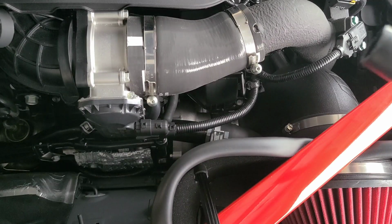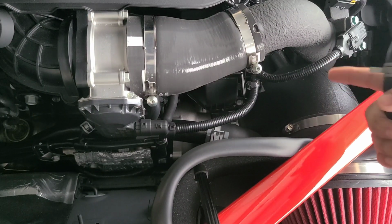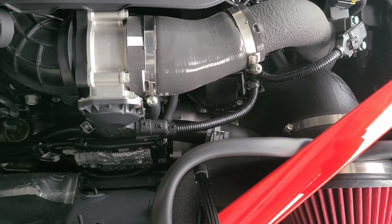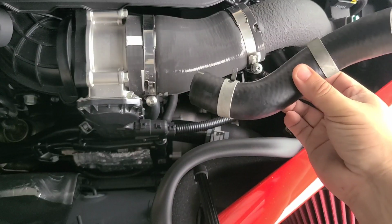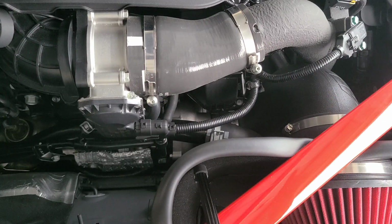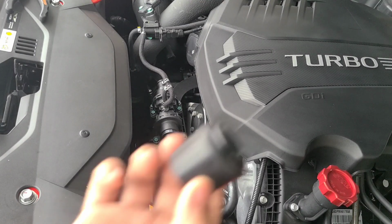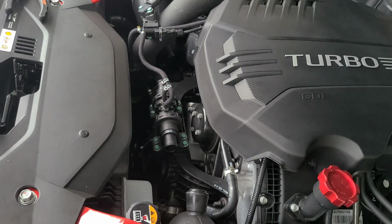All right, diverter hose is out. I did it off camera. It was a little bit tedious to get on there, but I did it from the other side, maneuvering it until I was able to take it out, and then it's pretty easy. Now we're going to plug the intake side, and we'll fire this thing up and see how it sounds. Take another plug and plug in the intake side.